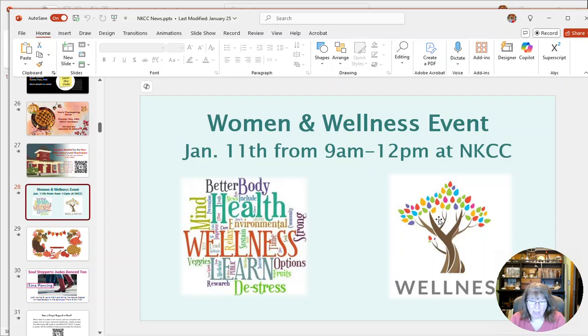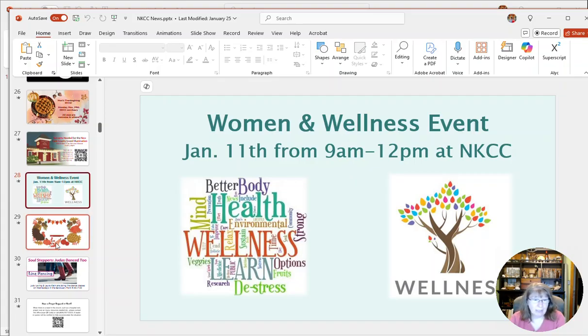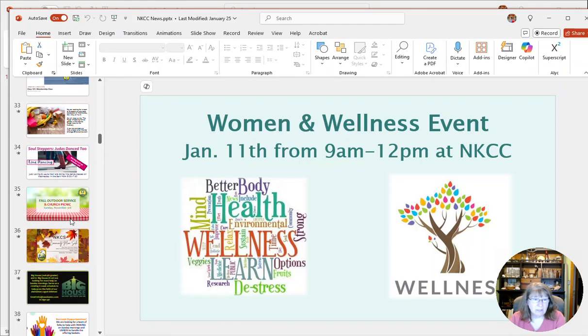This is something that ended up being canceled, but I found the pictures on the website on Google search. Plopped them in here. I chose the little faded background. I know you did that on the one you were doing as an example. I picked my font based off something in here. It might be the word learn, but I picked one of these to match the color, and then I got a complimentary background. So anything else on here?